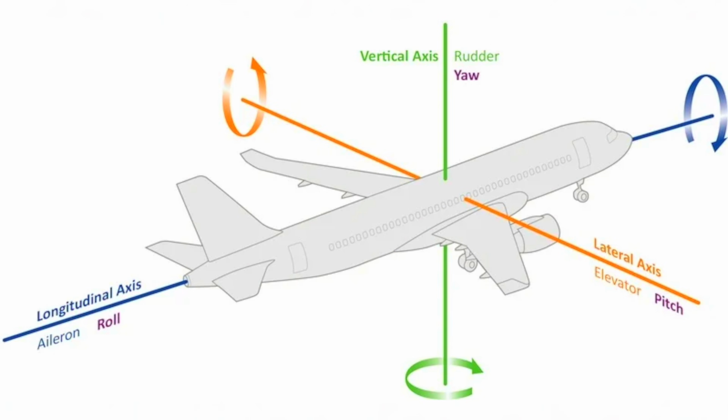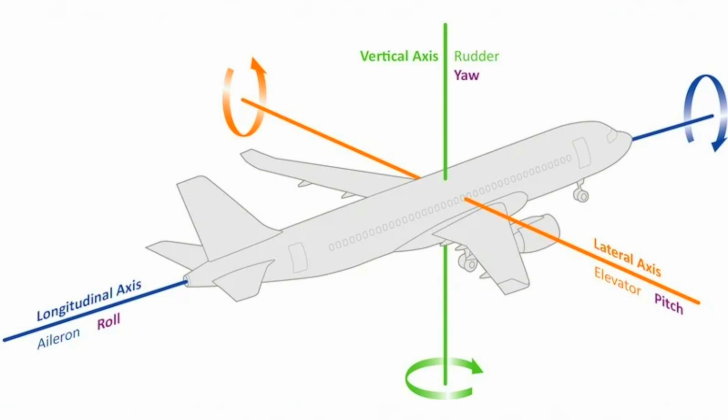So now that you understand how we control the wings to move them up and down, let's talk about another axis, and this is called the lateral axis. Now, I want you to take that same string again, but this time we're going to put it through one side of the wing and put the rope through the other side of the wing, and we're going to pull it very tight. The aircraft is now stable and it's not moving. But if we twist the rope in either direction, the nose of the aircraft will either go down or up, or the tail of the aircraft will either go down or up, depending on how we're twisting the rope from the side of the wings as we're pulling it and twisting, right?